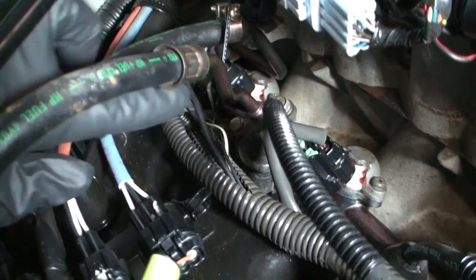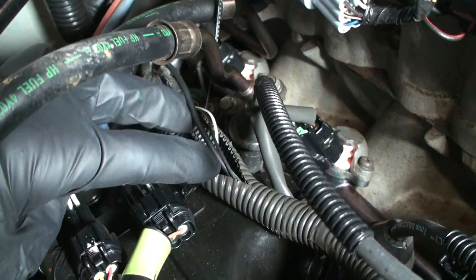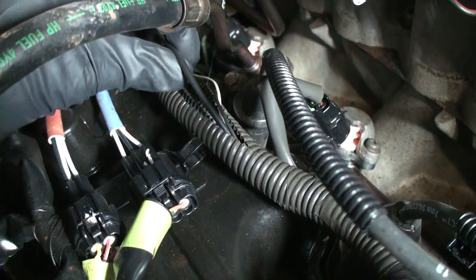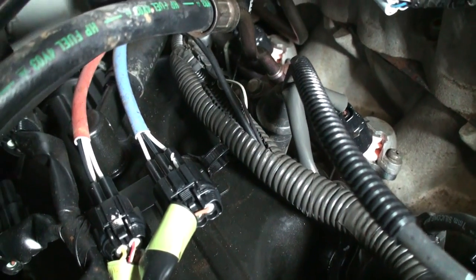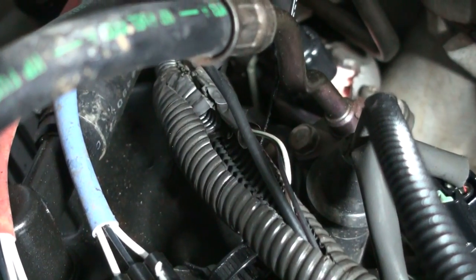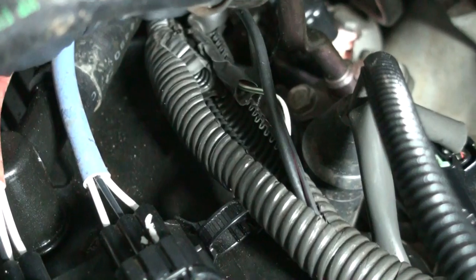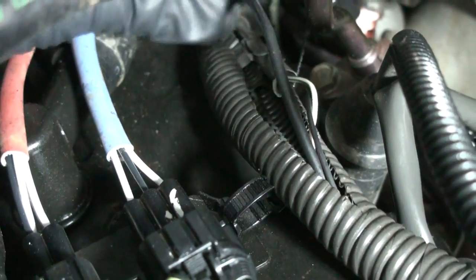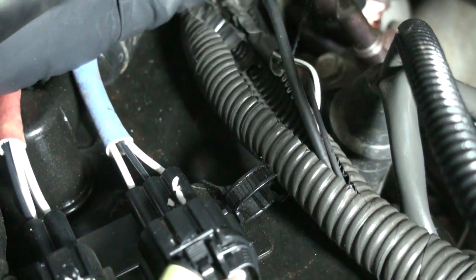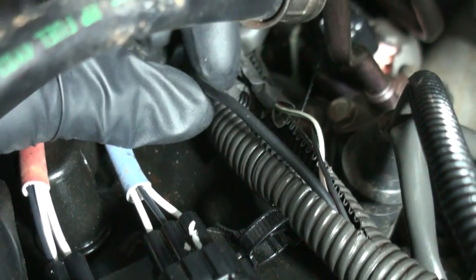Now all you're going to do is come right over here, take a razor blade, and cut the electrical tape off of the wire loom. This is the wire you're actually after right here, this bigger black one. Let me zoom in a little bit so you can see. Alright, we're going to cut this one further back and pull it up, and then cut the black shielding off of it so that we can get to the wires in between.